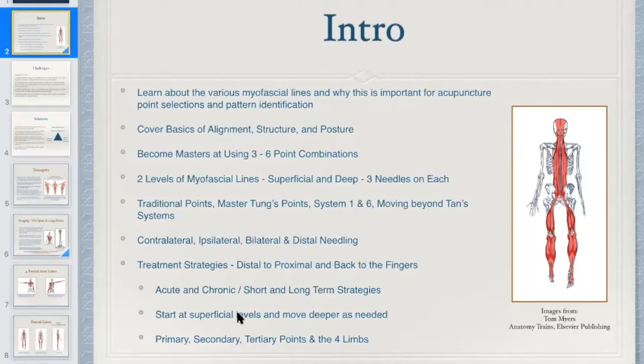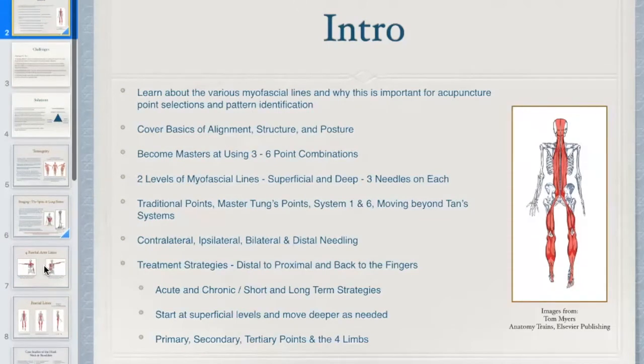Okay, and there's various reasons for that, but we're still just in the intro here. Okay, the last point here, it reads primary, secondary, and tertiary points. So you've probably got this, I've got this. There's like primary points that I always start with when I'm treating neck and upper back pain. And typically those are the points on the superficial back arm line here, which we're going to be speaking about.